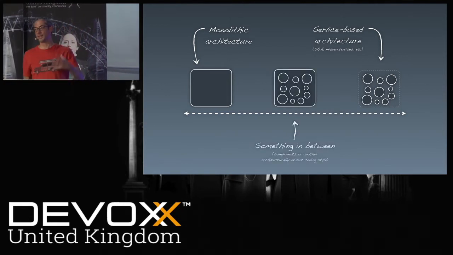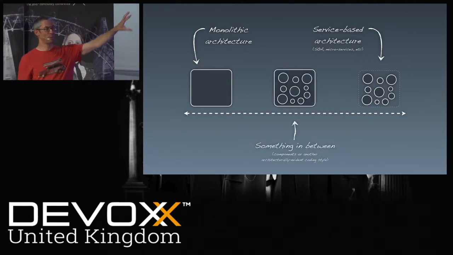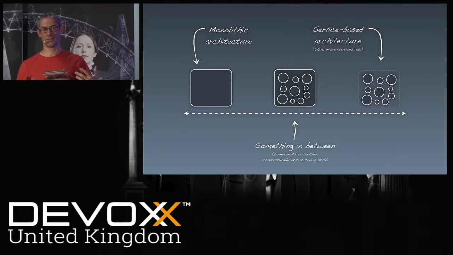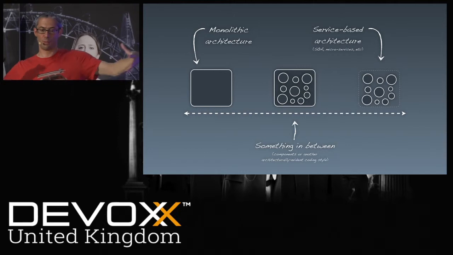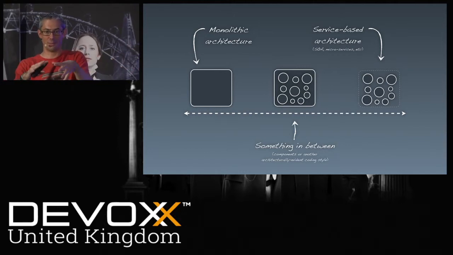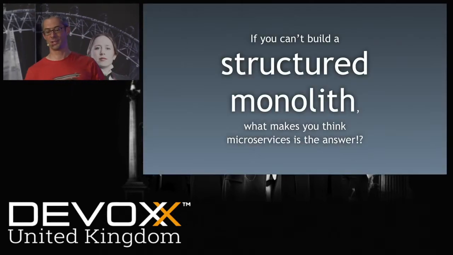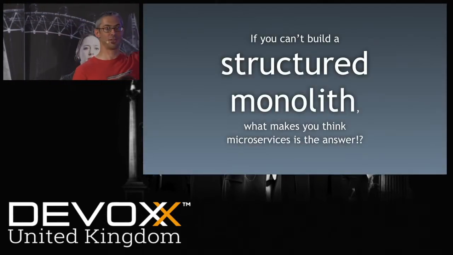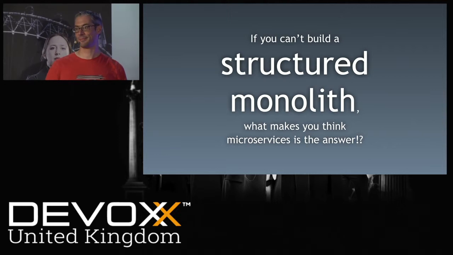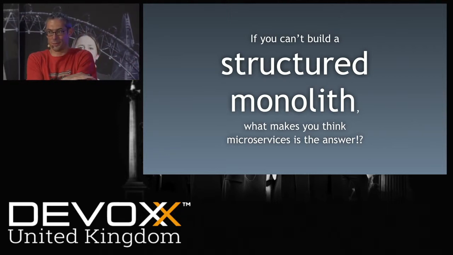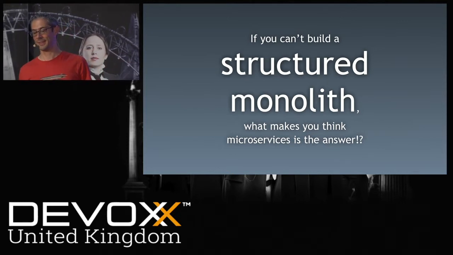And I agree. We can still build monolithic systems with nice, neat component boundaries inside them. That's why I'm really excited about the Java 9 Jigsaw stuff. It's about putting components and modularity and boundaries back into monoliths to essentially create structured modular monoliths. And if you can't do that, don't do microservices. Right, that's my honest advice here. If you can't build a nice, neat, structured monolith, don't bother with microservices because you're just going to create a distributed big ball of mud.